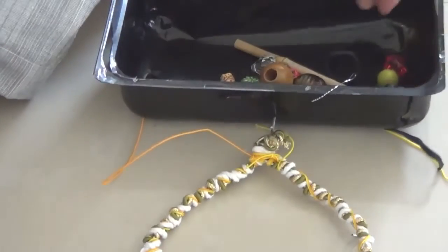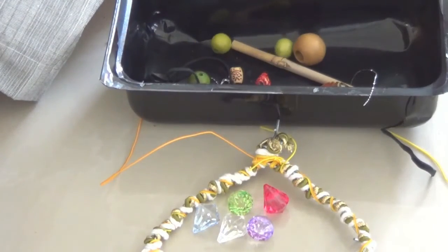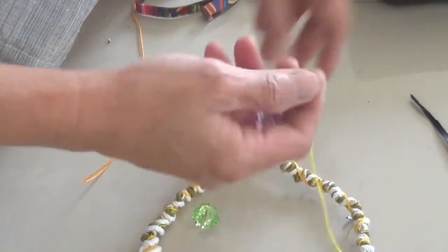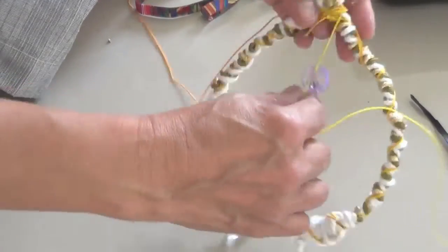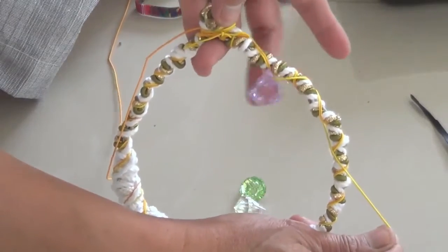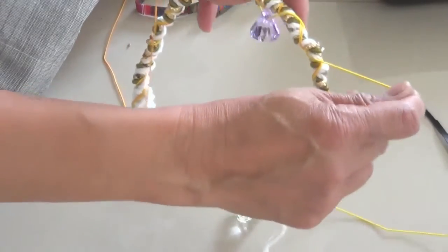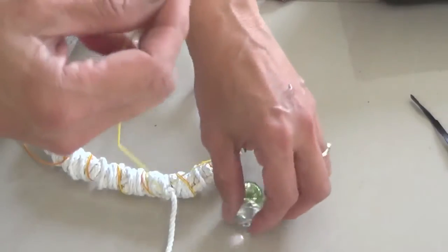Now I'm going to add some of these crystals, because I've noticed he loves crystals. These are plastic crystals - I'm going to tie these just loosely, so that way it'll still have some movement. Because if I tighten it, see it's too stiff, so I'm just going to loosen it a bit like that. And then I'll put another one - look gorgeous.